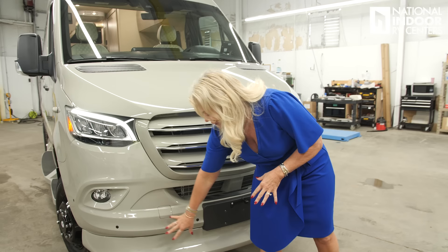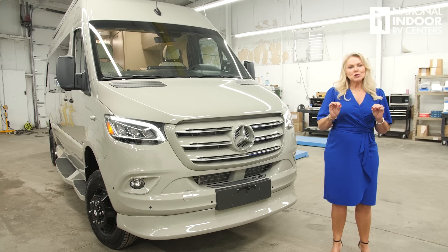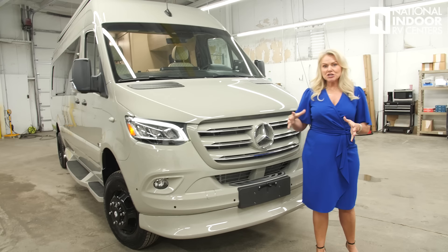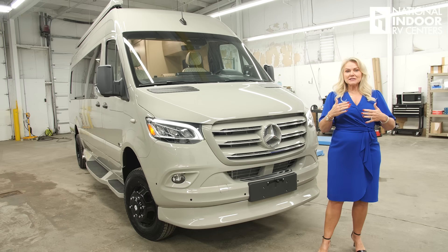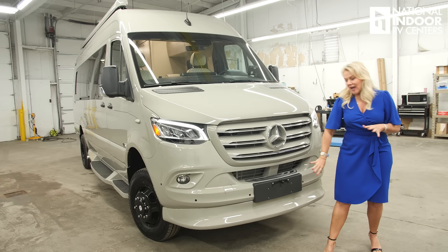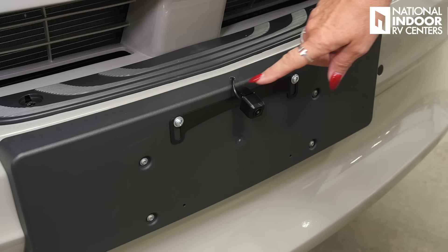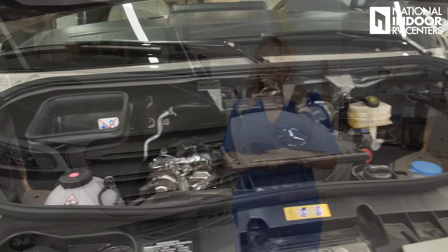Also want to point out the beautiful spoiler here on the front that's painted to match the chassis. I got to go to Midwest Automotive Designs and do a factory tour — if you want to see how these are built, make sure you check out that video. They bring in the raw chassis, take off all the trim and cladding, and paint both sides so you're never going to have peeling. They paint this spoiler and add that to it. Another option that National Indoor RV Centers has added for you on this van is the four camera system. This is the first of the four cameras — it's going to give you a great view all around the van, keeping you safe.